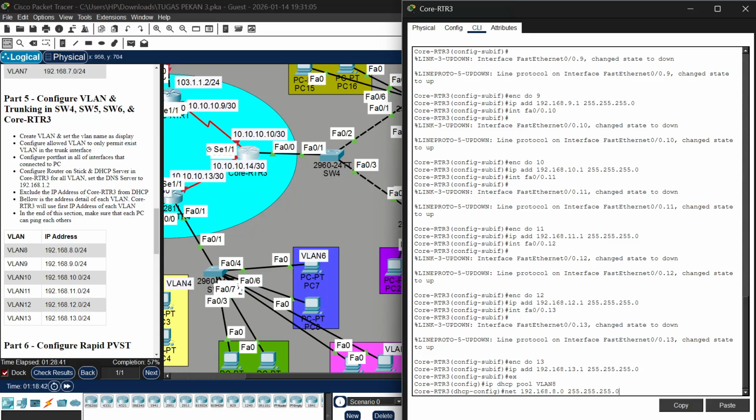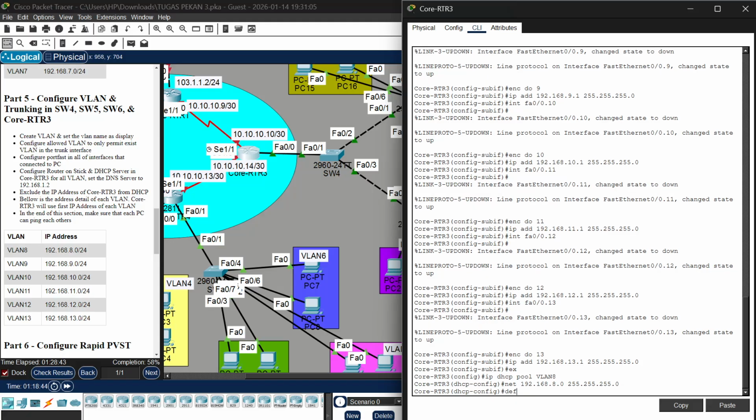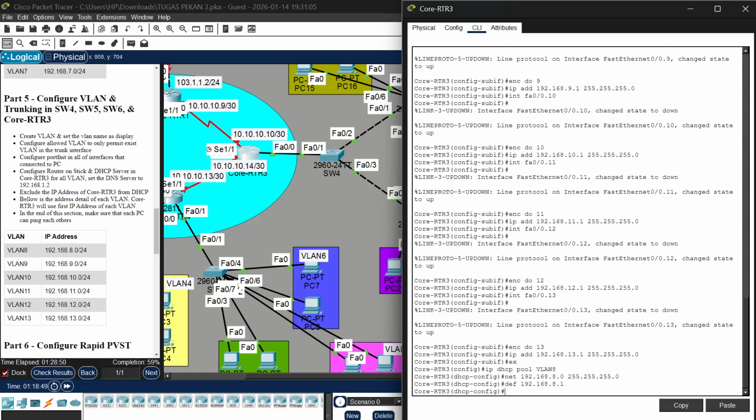This is the network, and the default router 192.168.8.1. And then we go to the DNS server. This DNS server is still the same, 192.168.1. Okay.